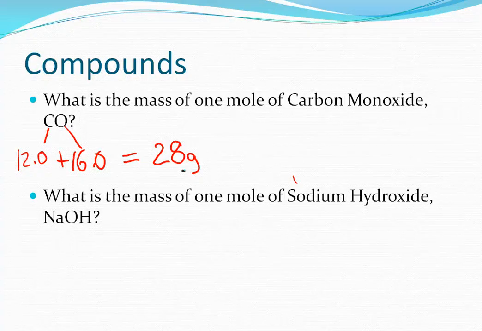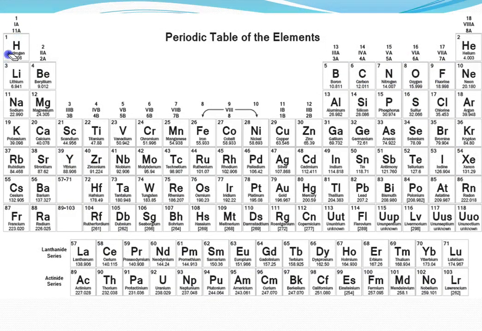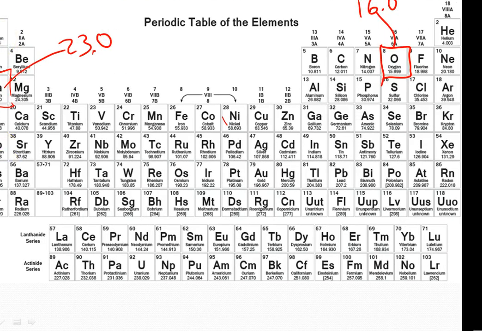In our next example, it says, what is the mass of 1 mole of sodium hydroxide? So I have 3 different elements here. I've got Na, I've got O, I've got H. So we're going to go ahead and look those up. Let me just erase a few marks here. Our Na, sodium. Sodium is over here. That looks like it's going to round to 23.0. I've got my oxygen. Oxygen, we've already done this a couple times. Oxygen rounds to 16.0. And hydrogen. There's our hydrogen.